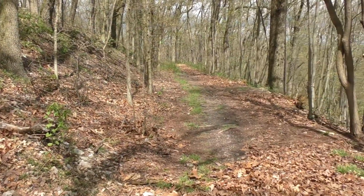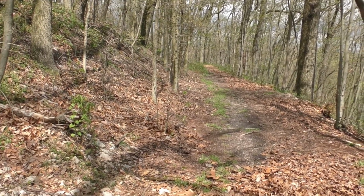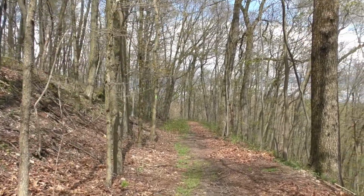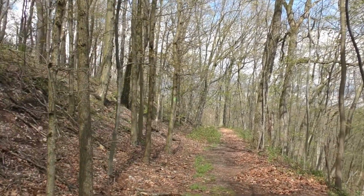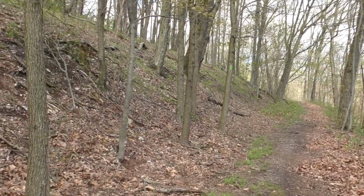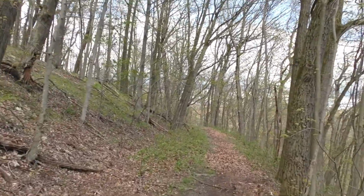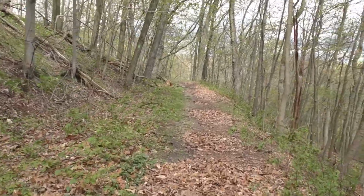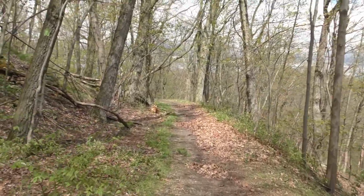If not, I tried, but I found something interesting here, and I was talking about the gravity railroad and how they got up here. This is it. This is the railroad bed for the gravity railroad. I didn't realize it was this close to the tower, but this is it. I'm pretty sure of it. Looking down below there, we're going to walk out here a little bit and check to make sure, but I'm 98% sure that this was the railroad bed for the gravity railroad that got the people up and down the mountain here to the hotel that was up here at one time.